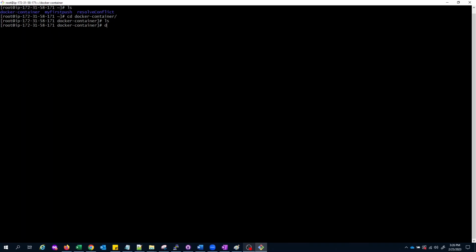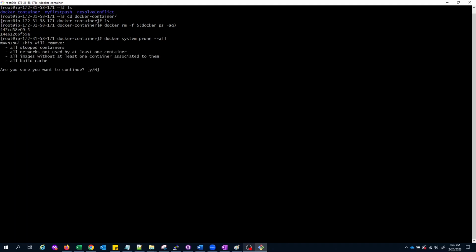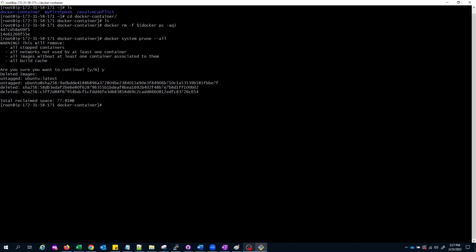All right, so before I do anything, let me first do the clearing. Let me first do docker rm -f and docker ps -aq. All right, so this will remove all the containers that I might have from the earlier session. So docker system prune, all the images, yes. So this will remove all the images, everything associated. So we are ready to go. We have a clean slate here. If I do docker ps -a, nothing is running. So let us start.